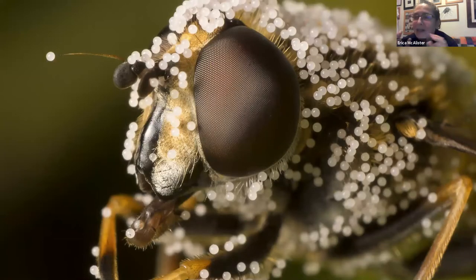They love pollen. They're a bit messy. I think that's why I like flies in a way, because they're just a little bit grubby. But they have to clean themselves regularly. So they often talk about hoverflies being bee mimics. And I'm not sure I would totally go along with this. Because in some ways, it could more be an example of convergent evolution. They're both doing the same thing — they're both getting into the flowers. So they both must be really hirsute to enable the pollen to stick to them. They've got many modifications on their body. They don't have the baskets that bees do, but they often have pollen cones to enable them to brush the pollen forward to their mouth.